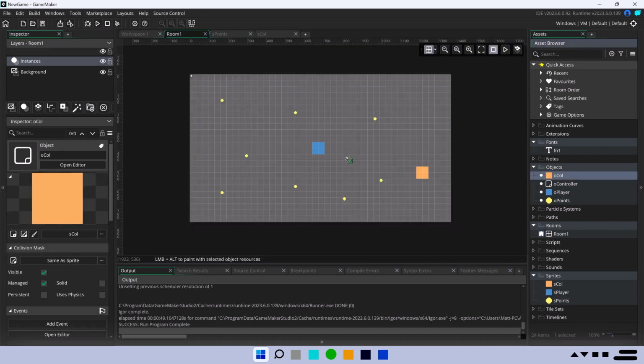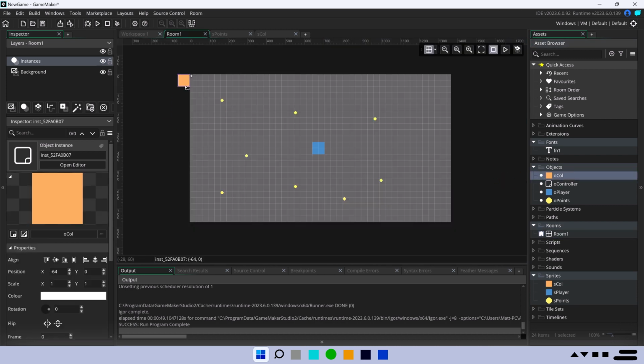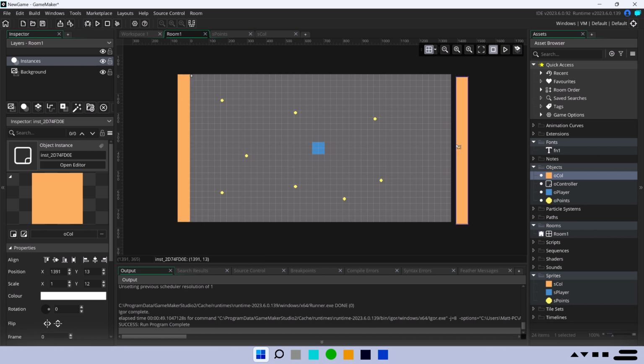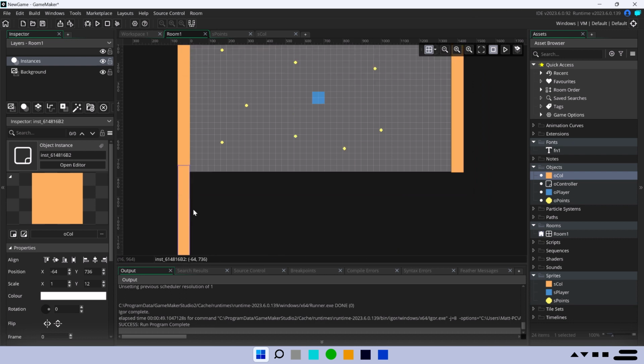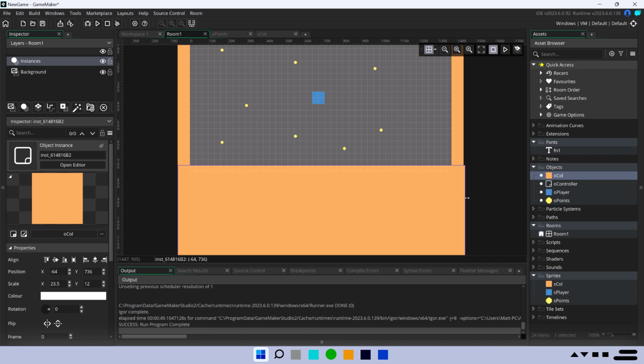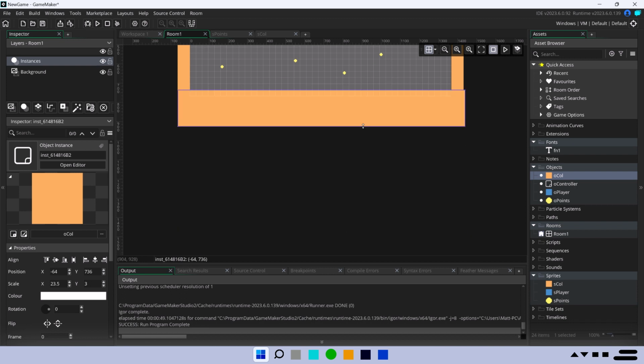Go into the room and let's do this. We're gonna say, just gonna add this sprite, this object, I mean. We can also do this logic in the game too, and we can kind of force the player and do checks and say, hey, the player is not allowed to leave the room.